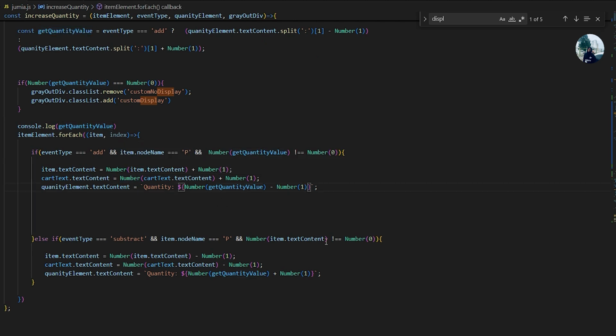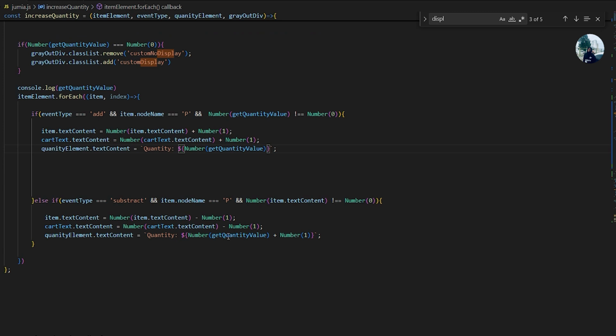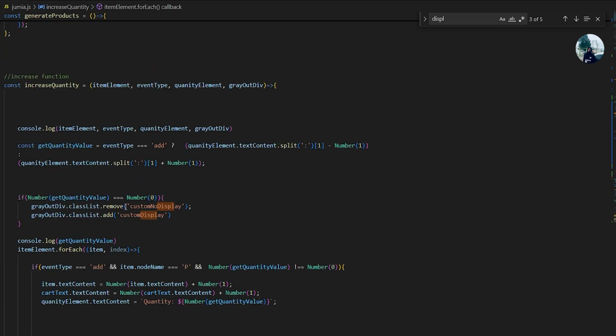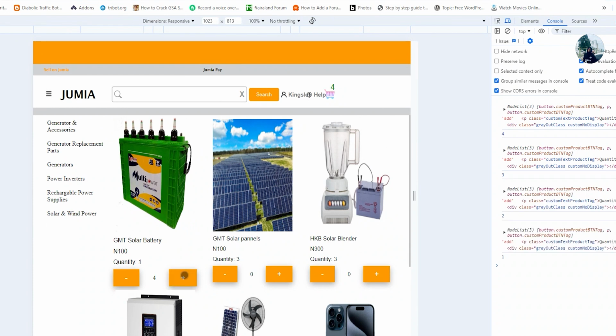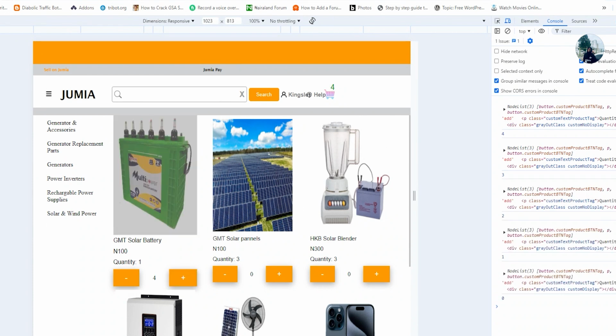Instead of adding a value here, we can just pass the exact value that we have here. Same thing here. We no longer do the subtraction or addition from here. So just pass it here. So let's see this work. Perfect.